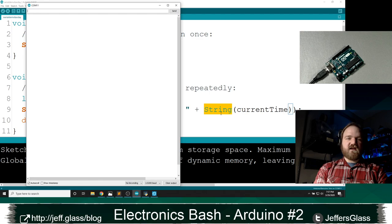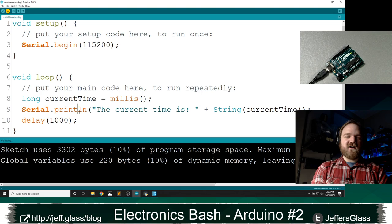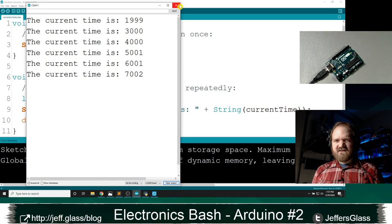And now when we do, we'll open our serial monitor, and this time we should see, so I still have a print statement instead of a print line statement, right? So it was concatenating everything next to each other. Now if I upload a print line statement, let's clear our output here. There we go. So now we have all in one line the current time is and the value of our millis statement, right? Does that sort of make sense?